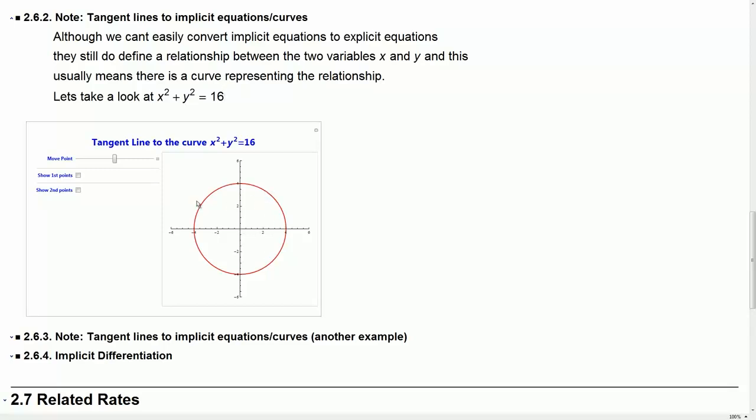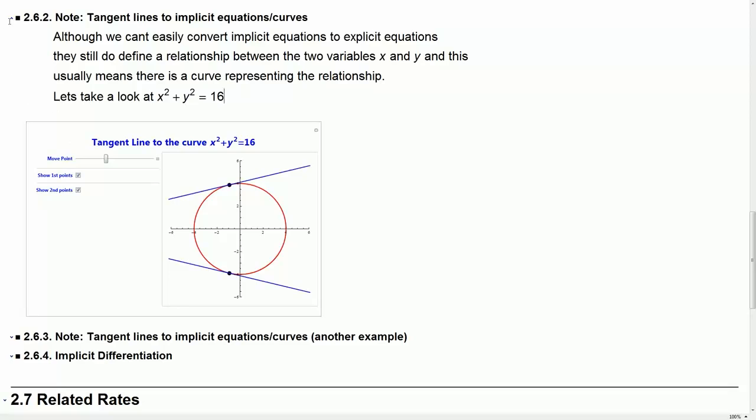But we still have the idea of a tangent line to this. So let me show you, if I move this around, if I were to plug in that 2, one of my y values should be right here, and the tangent line should be here. So I should have some concept of a derivative here still. But the problem is there's another one down here. So how am I going to determine which of these it is, and how do I get this answer versus this answer? And then as I move around the circle, you can see that I've got basically two tangent lines for each x value. So we will investigate in class how we're going to figure this out. It's going to require what's called implicit differentiation.